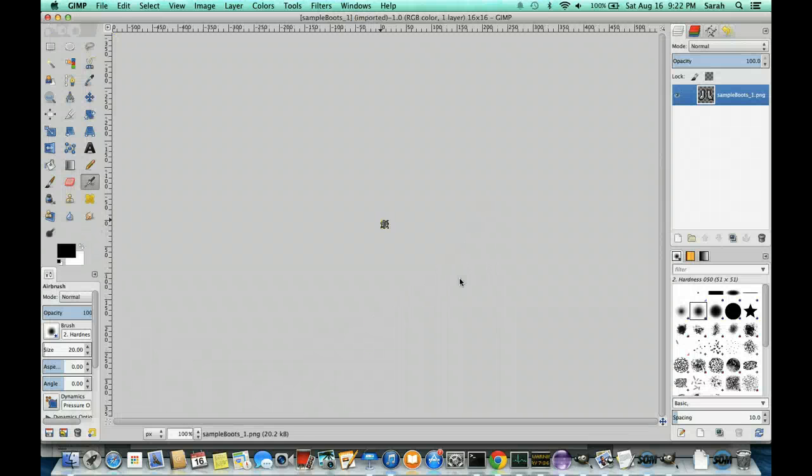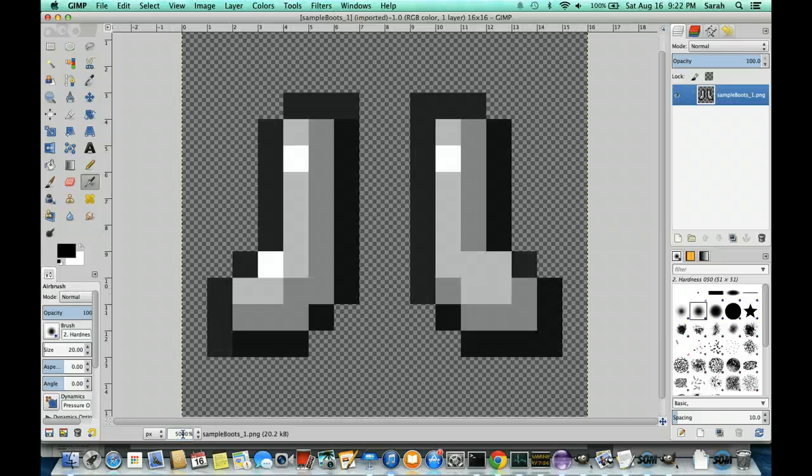Okay, once GIMP is open, you can see there are boots here, but they're very tiny. So we need to change the zoom to 5000. You can see the boots are very big now.